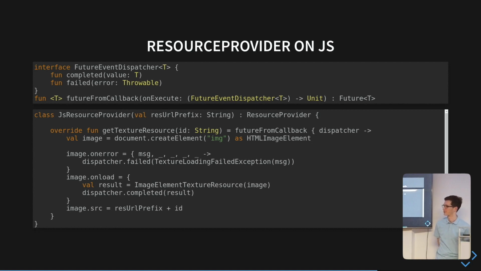Whenever we want to create a future object, we get the dispatcher instance, we start the operation, we subscribe to the operation's callbacks, and in the error branch we just call the failed method on the dispatcher, and in the success branch we call the completed method of the dispatcher. So basically this is how all of the resource loading works in the game.